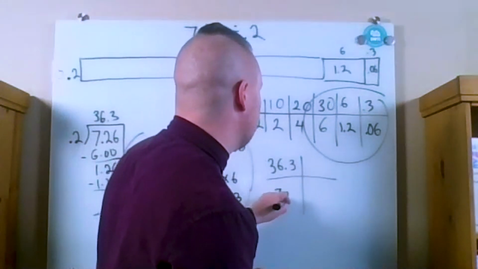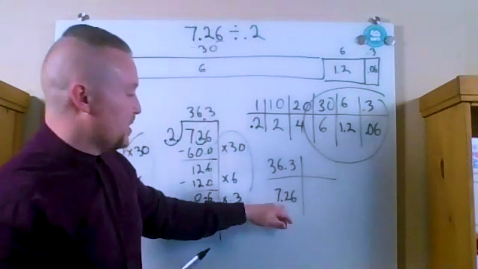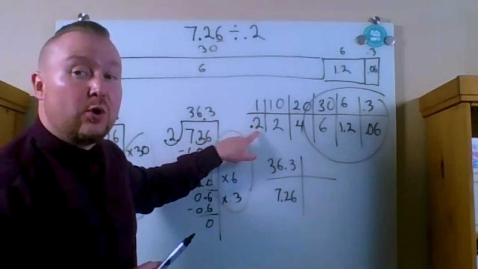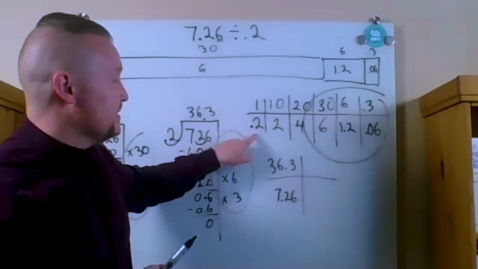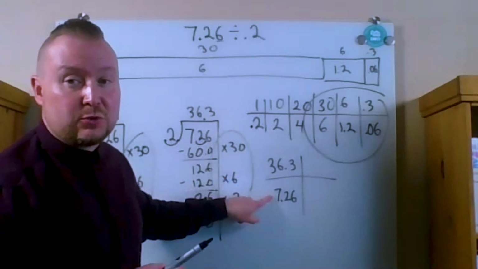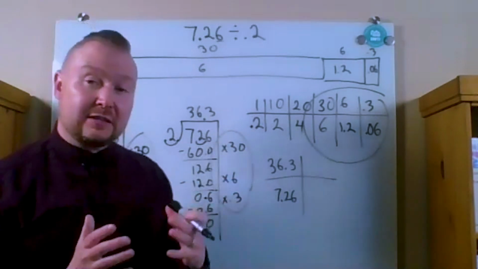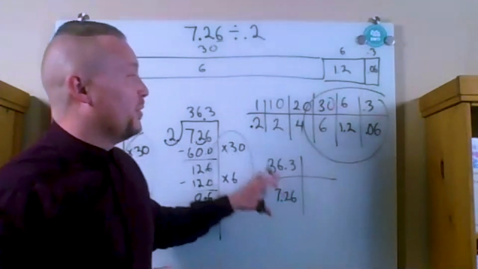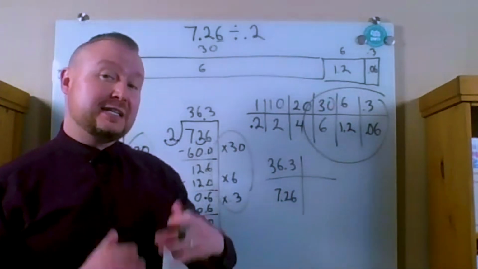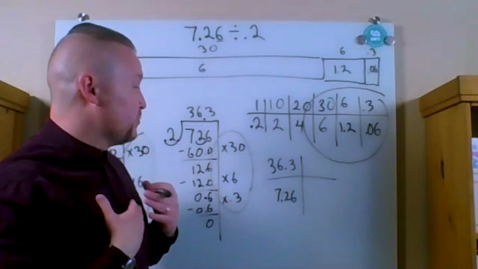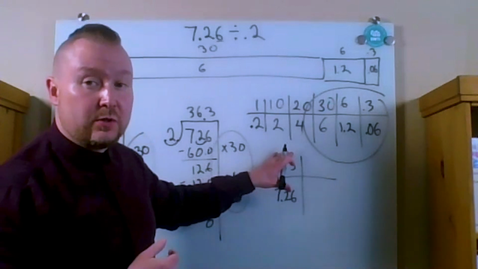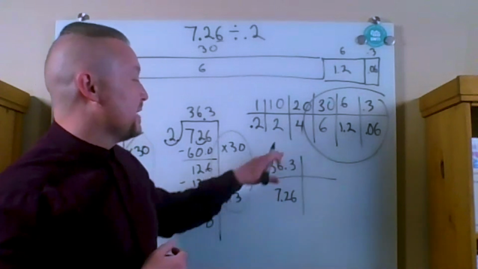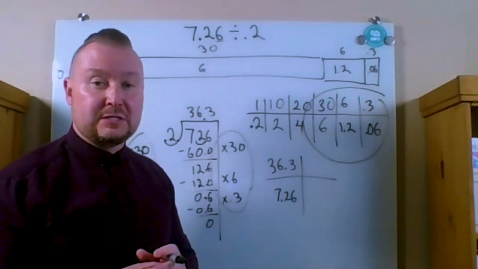That will give me the 7 2600s that I was looking for, because essentially what I did is answered what multiplied by 2/10 gets me to 7 2600s. And if you looked at the decimal multiplication video, you'll notice that I worked with the table in almost the exact same way I did when it was multiplication. The difference was I didn't know the 7 2600s, but I did have the 36 3/10.